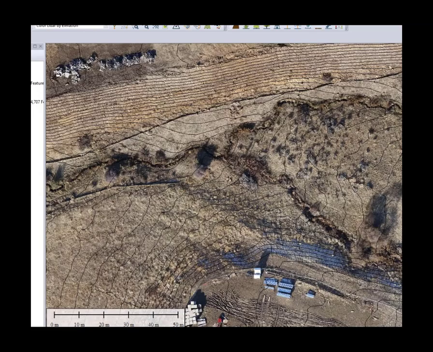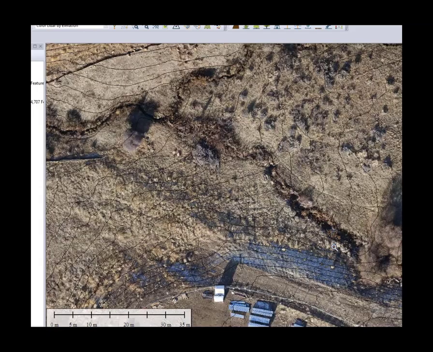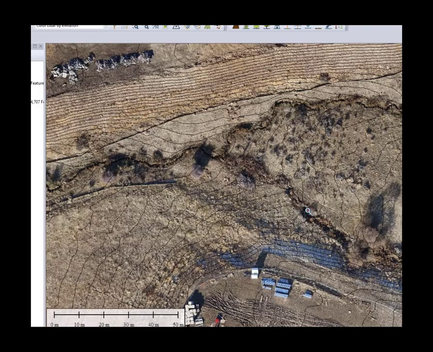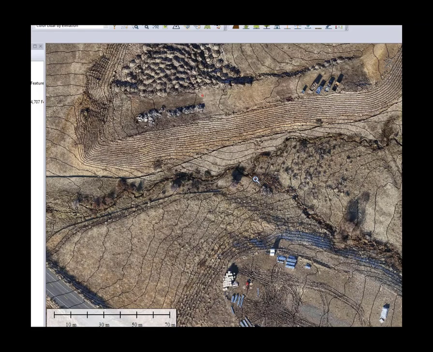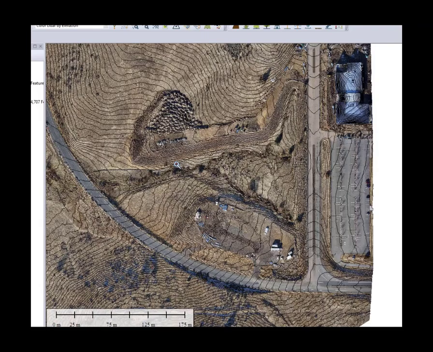Do have some issues with some of the streams. Don't have a break line on the streams. However, the contours look pretty good. I would suggest that if you really want an accurate contour of the area where the stream crosses, you might want to actually do a break line on the ground and then import it and use it to control the contours.